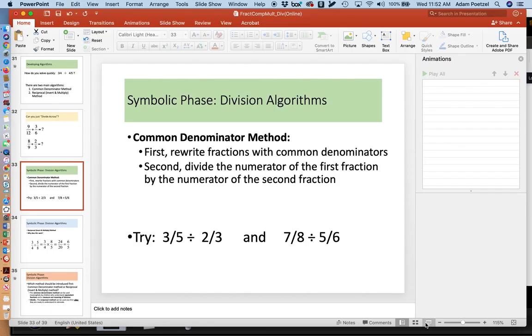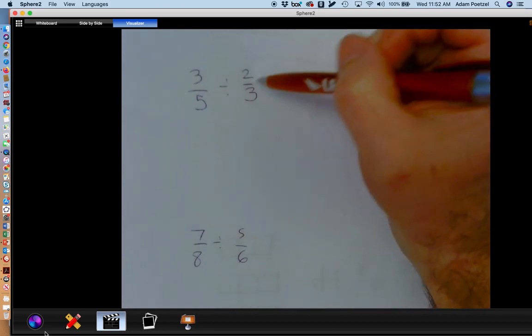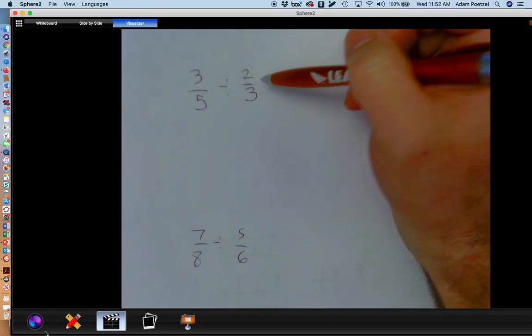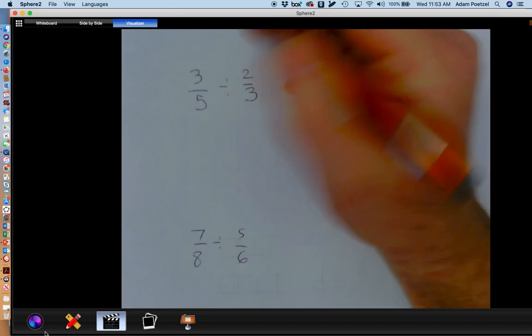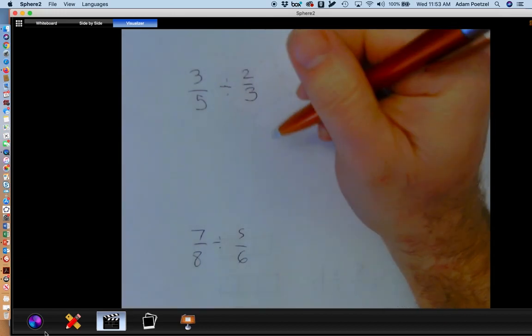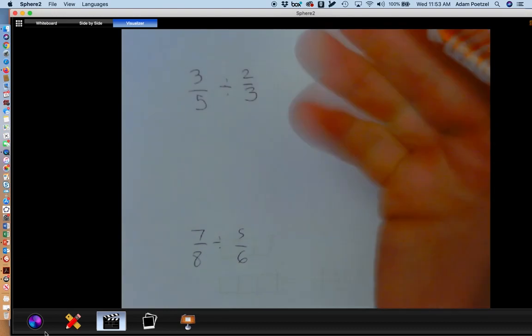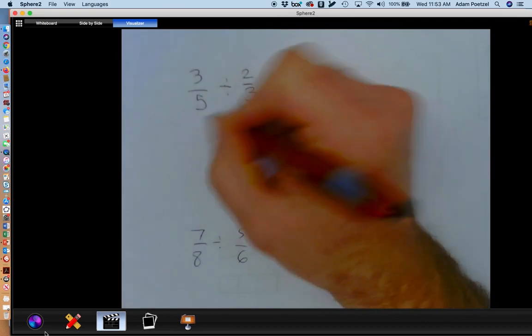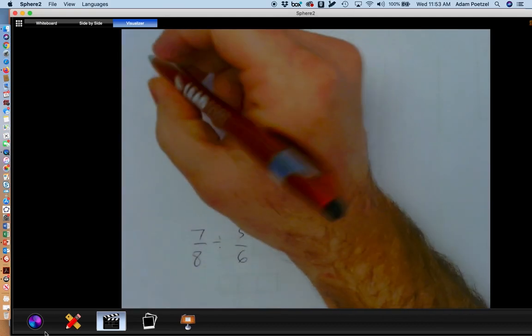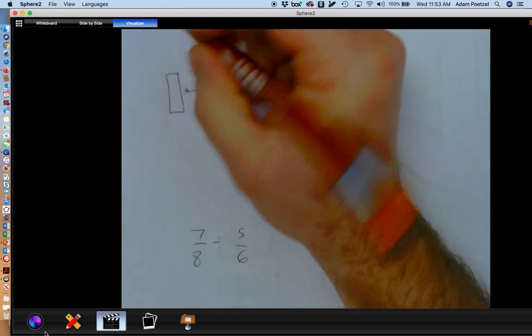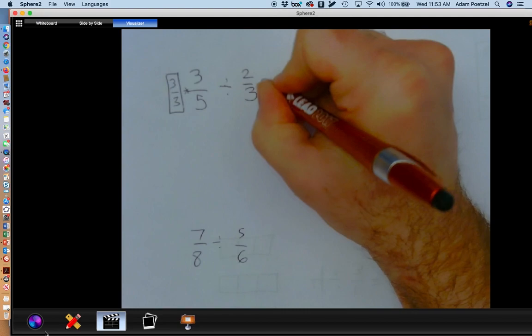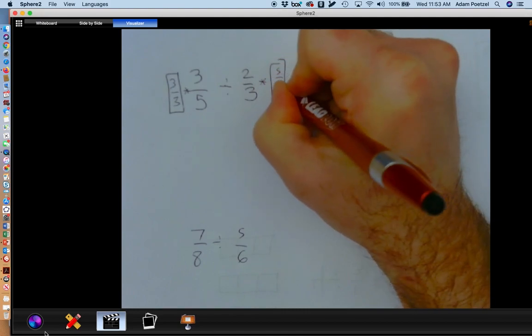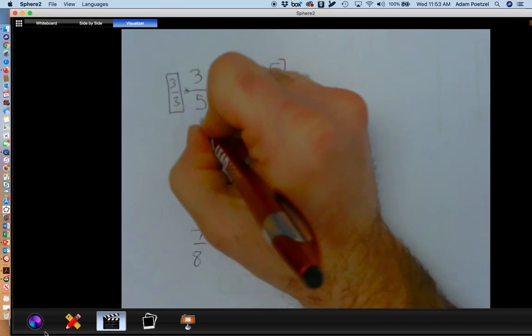All right, so let's look at the common denominator method for a second here. I'm going to go back to the cam. The nice thing with this method is it builds on what was taught earlier with addition and subtraction. Common denominators is a skill they've already learned and something that makes sense if we're trying to divide. Maybe it's helpful if we divide the same size pieces, just like before. So to do that, we might realize again that a number that these both could go into nicely might be 15. So to get a common denominator, we might multiply by our giant 1 on this side by 3/3, on this side by 5/5. And again, remembering that multiplying by 1 doesn't change anything.